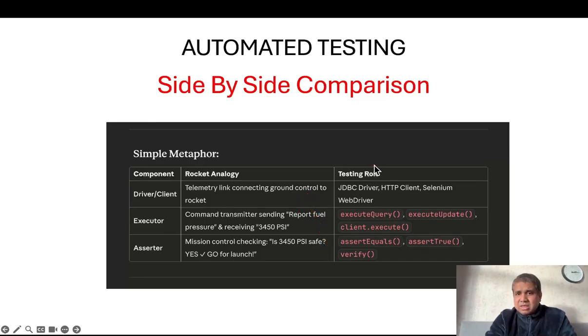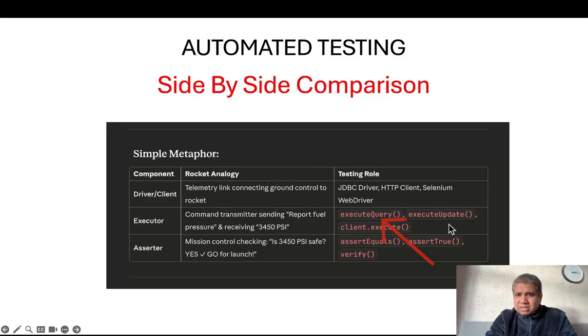In your digital world or software testing, you need a JDBC driver, an HTTP connection, or a Selenium driver. Then the second one is the executor. You need to pass a command, for example get, post, put, head, delete, whatever it is in HTTP, or in the case of a JDBC driver, you just pass the SQL queries: update, select, and so on and so forth.